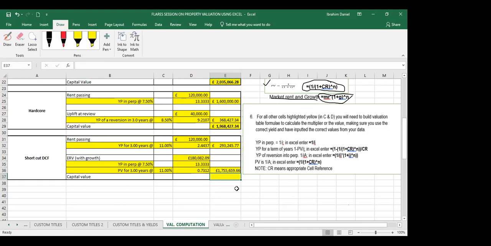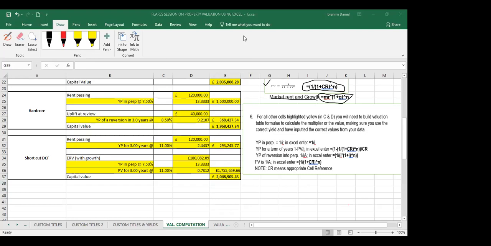Okay, and to get our capital value, of course, we have to add cell E32 plus cell E36 and enter. And that gives us our capital value.